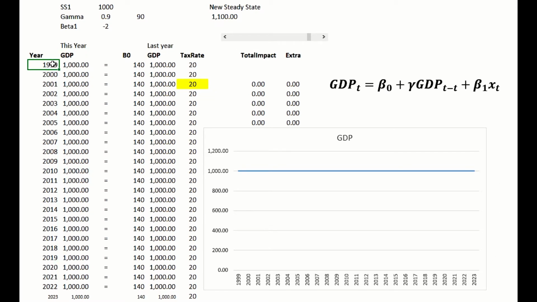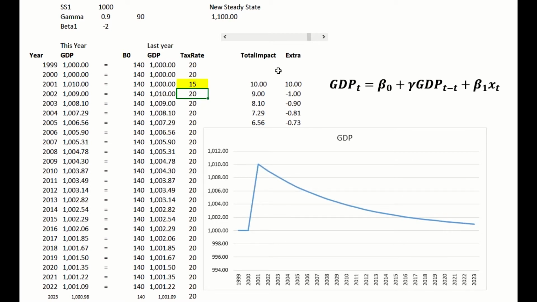And so in 1999 and 2000 and 2001, the X that we're going to be thinking about is tax rate, just for an example, and it's related to GDP directly by this -2 coefficient, just picking numbers out of the air here. What I want to look at is how current and future GDP are impacted when we change this X variable. So we're going to lower the tax rate from 20, which it has been and was forecast to be, down to 15.